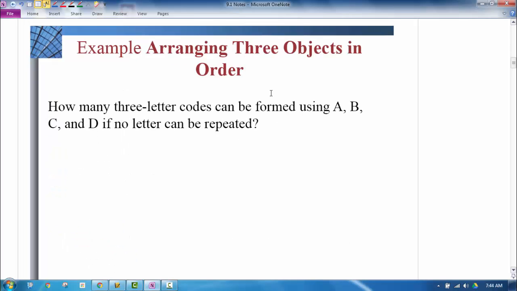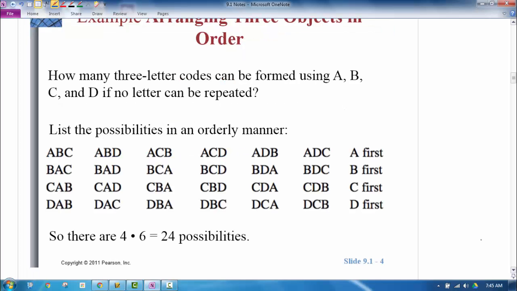All right, let's slow down and look at an example in detail then. Let's say that we're going to pick 3-letter codes from 4 letters. So we want to write out all these possible scenarios. You might want to start with a systematic way, like start with A and then choose 2 other letters. So then start with A again and then choose, okay, maybe B, then D. And keep going with this process. Maybe now C, D. And what you're going to find is that there are 24 total ways to write all this out. So here's all the ways right here.